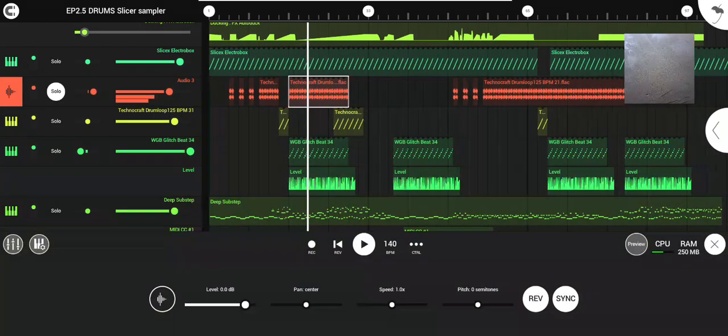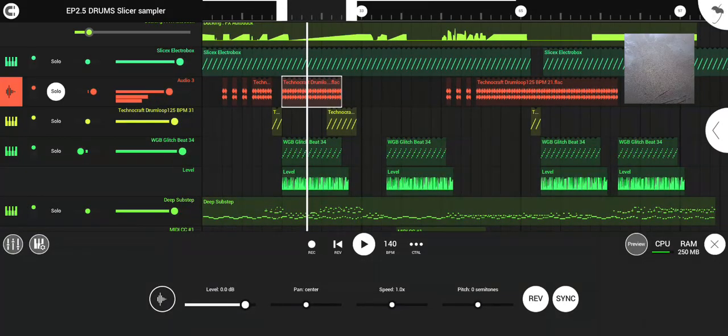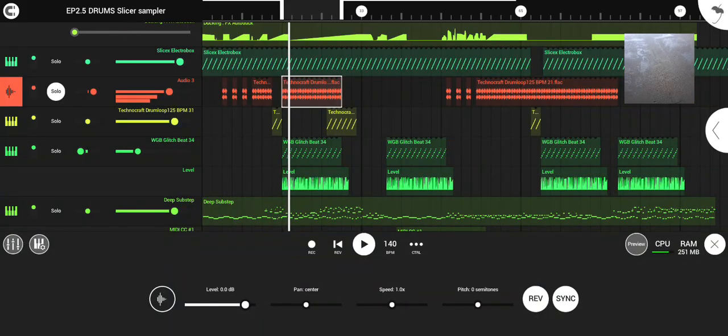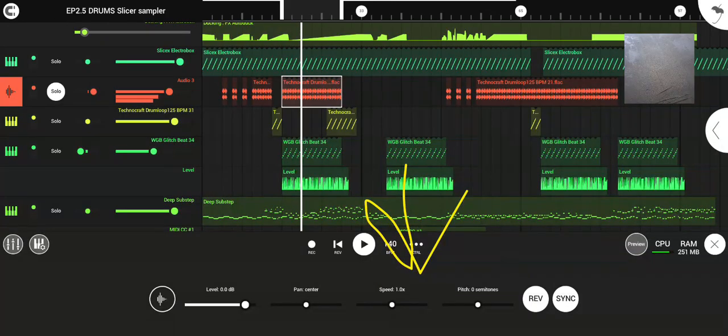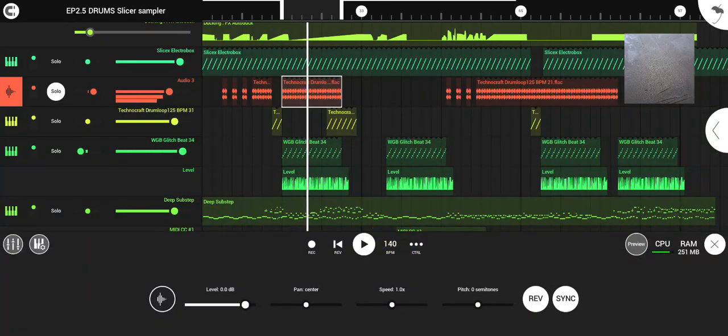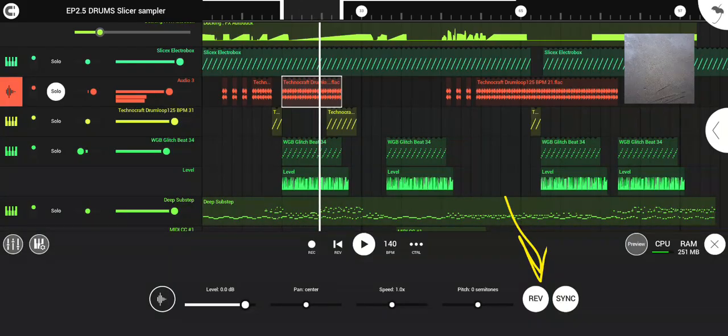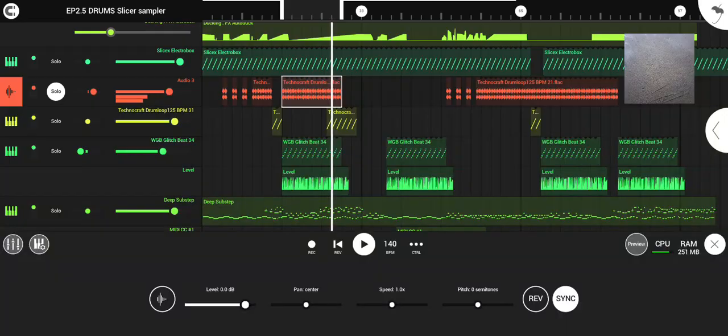Now let's isolate this little part. Alright, now it's reversed. See the magic?